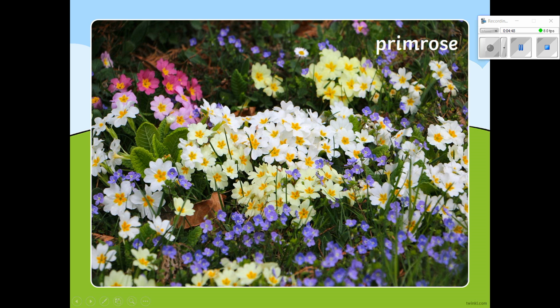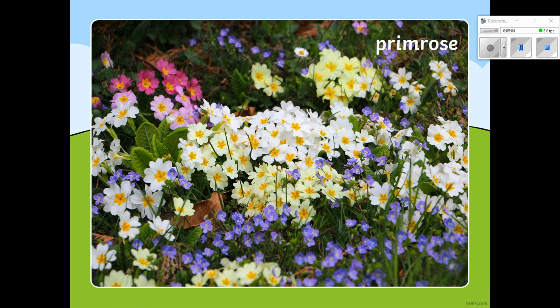Now these are very colourful flowers. These ones are primrose. You might see a lot of these if you go to a park or something like a museum that's got lots of gardens. You might often see primrose planted in gardens where you go for nice walks.